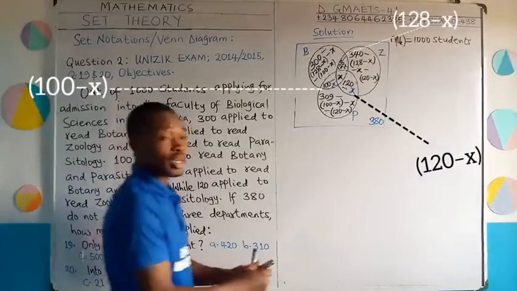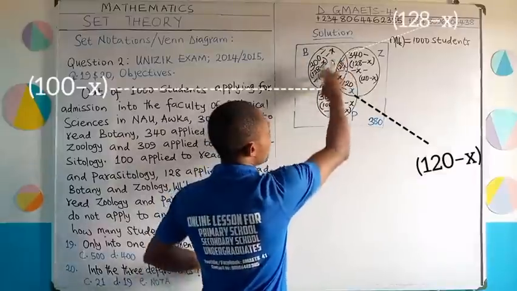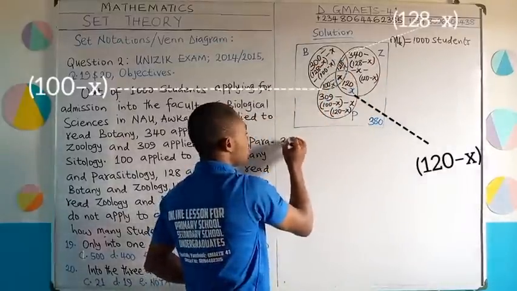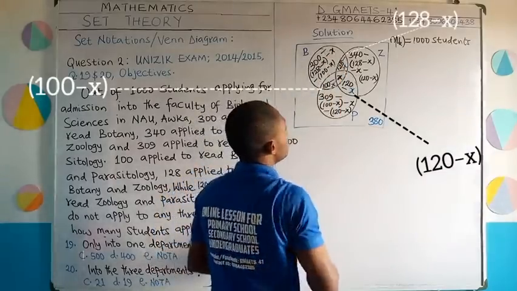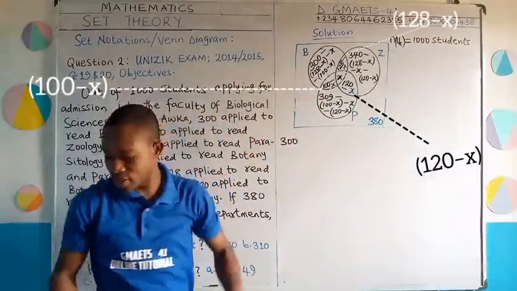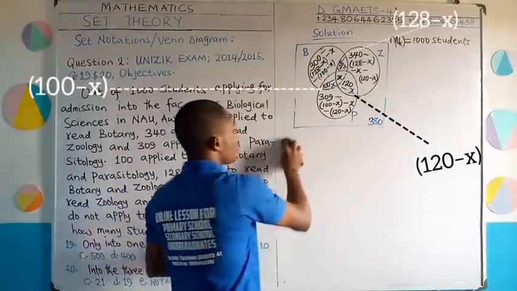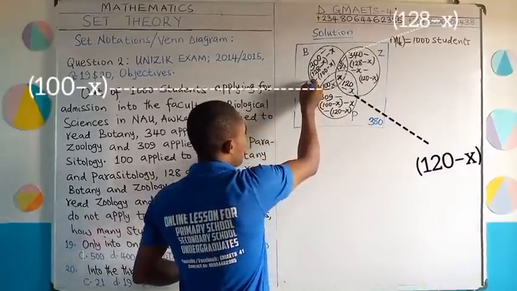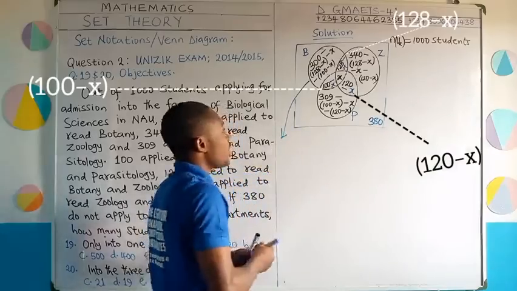Okay, so let's go. How do we get our x? I'm going to add up all these things and then make it equal to 1000. We go 300, then minus, but I can actually choose to work this one aside, just get the value so that it will not be too stressful. Okay, let me just draw something here. From this way, I would bring it out. Let's know what the value is.